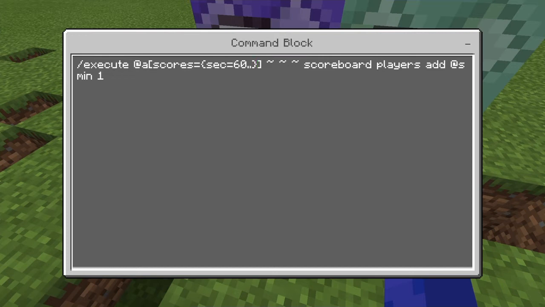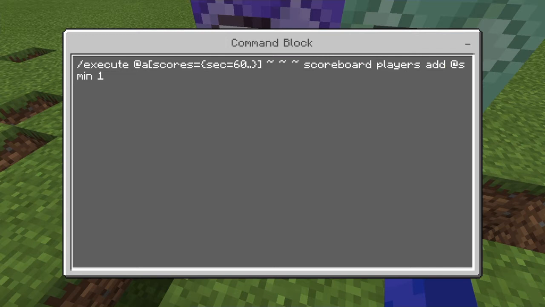Everything is important when you're in commands. If you mess up even one thing, it will all fail. Then tilde space, tilde space, tilde space. That allows you to use a second command because you used the /execute. Any other thing, you would not be able to use it because of this /execute. So remember that for next time.